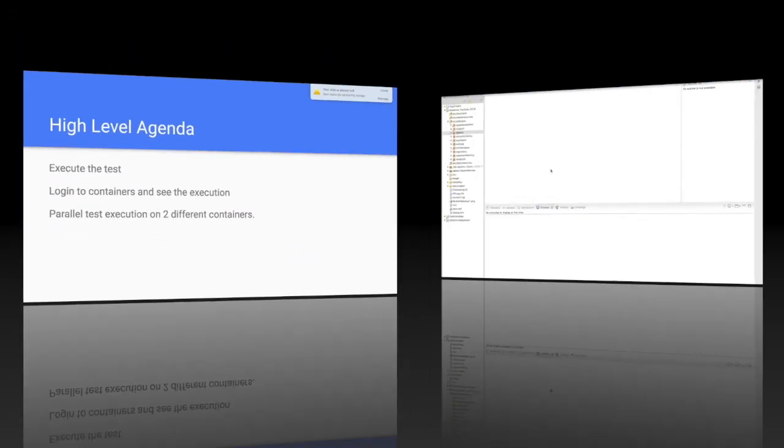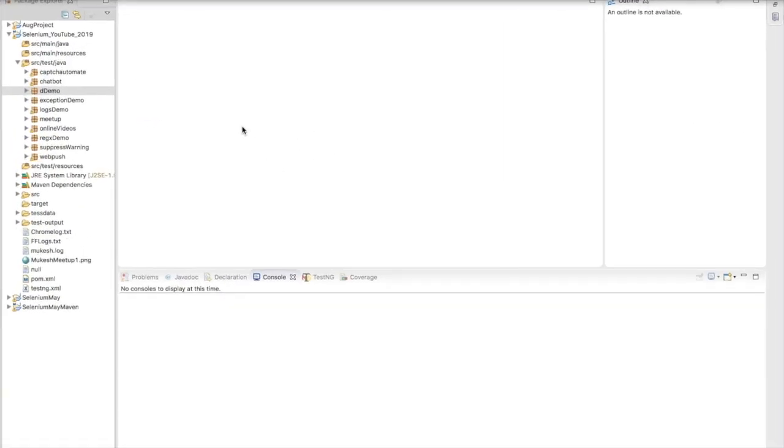So let's get started. Okay, so now everything is up and running. We have a Docker, we have a hub, we have two nodes connected to our hub, which is node Chrome and node Firefox. We also logged into the container, and these containers are ready for us. So now the main thing is we need to see how we can run these tests, right? Before I jump into this topic, I would request you to watch my previous video where we discussed about Selenium grid, because if you don't understand grid concept, you will not understand this part.